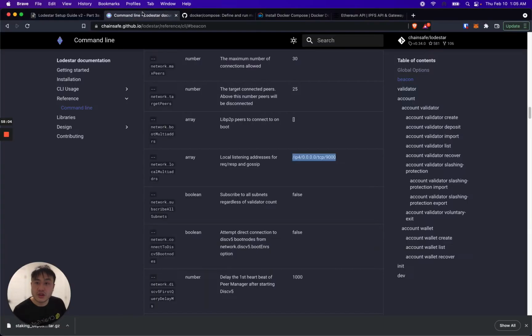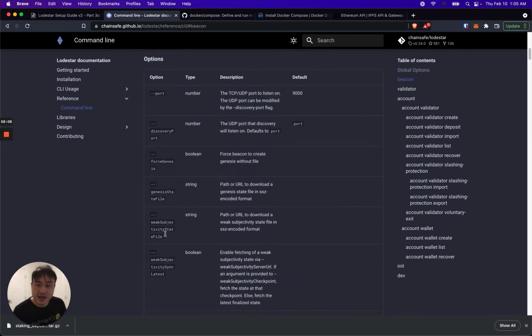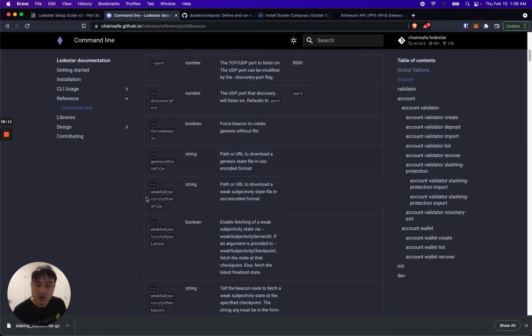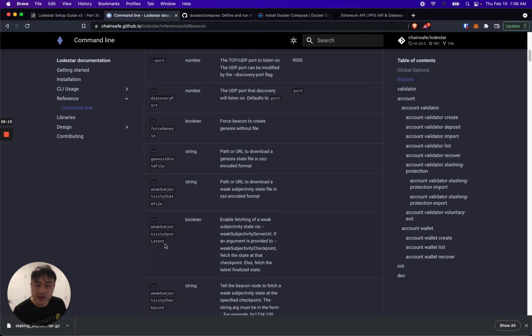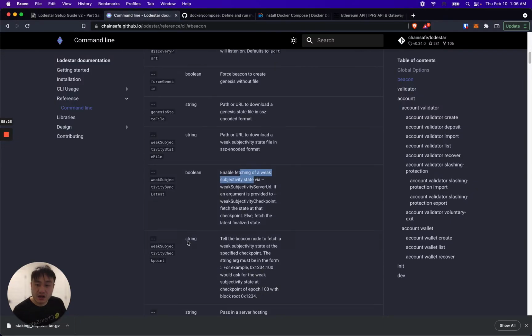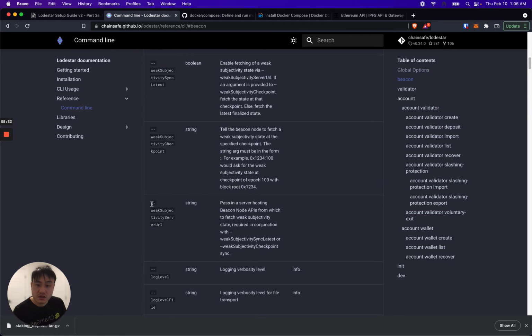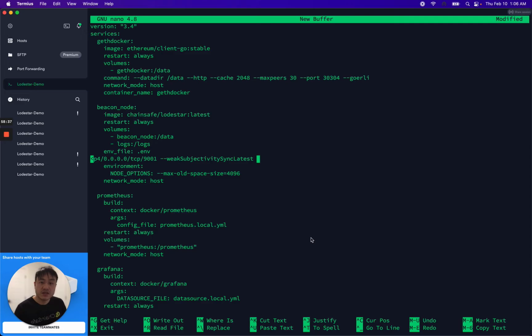If you look at the Lodestar command lines, under beacon, we have a flag called weak subjectivity sync latest. This is the one that we're going to need to enable fetching of a weak subjectivity state. So that's the flag that we need to add in there. And then the next one is the actual server URL, which we will need to fetch that checkpoint.